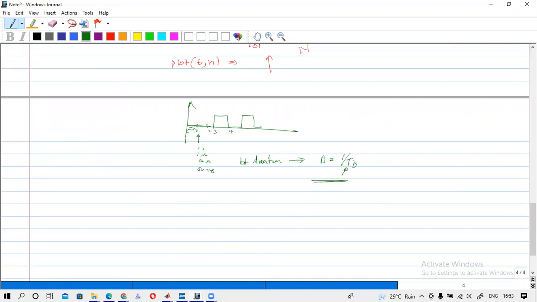So this Tb directly depends on the bit rate. Different communication systems have different data rates, so different communication systems will have different Tb.